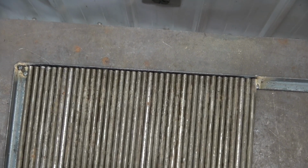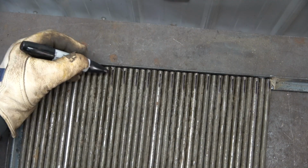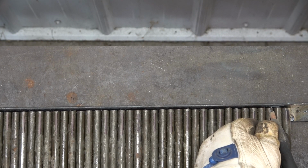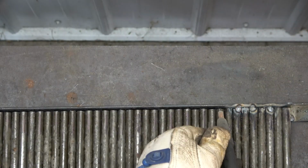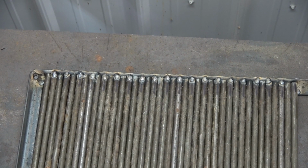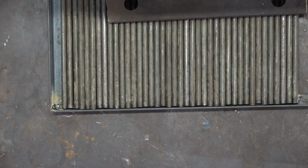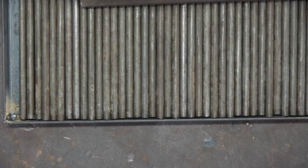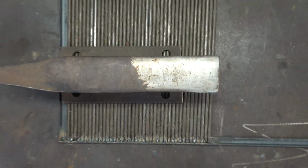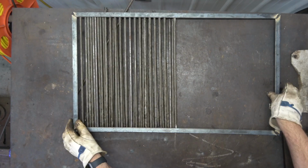Mark the end of every other rod to show which ends will be tack welded into place. Then begin tack welding the marked ends to the frame. Now repeat the tack welds on the other ends of the secured rods. Once secured, turn the grate over and dump out the loose rods.